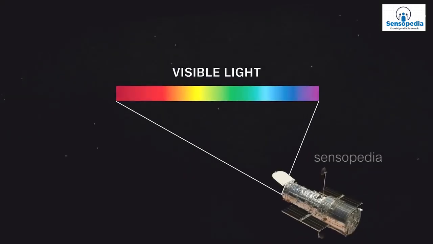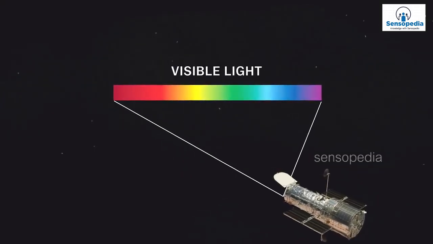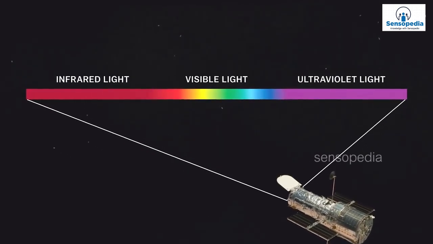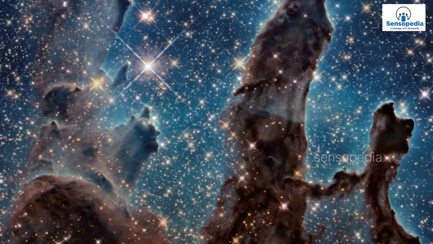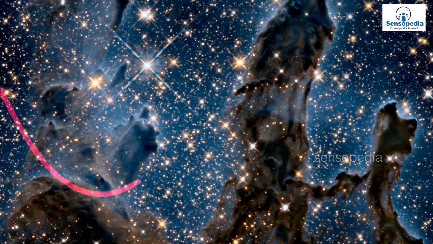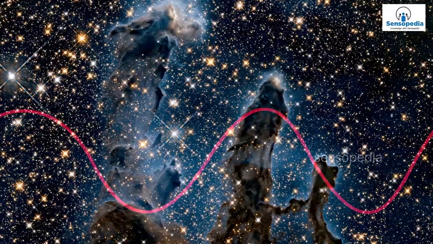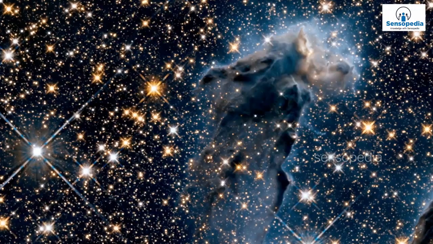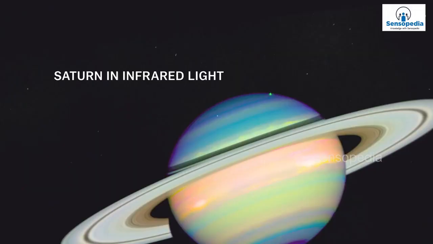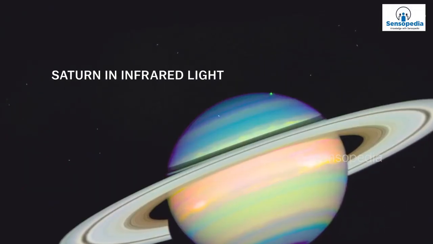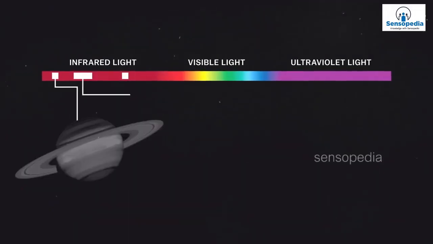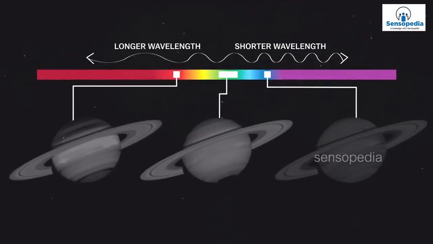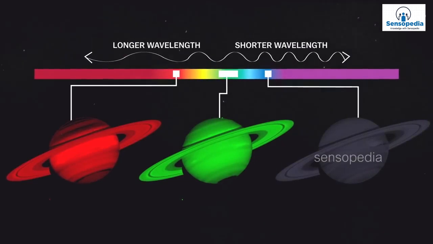The Hubble Space Telescope can record light outside of the visible spectrum too, in the ultraviolet and near-infrared bands. An infrared image of the Pillars of Creation, for example, looks very different. The longer wavelengths penetrate the clouds of dust and gas that block out visible light frequencies, revealing clusters of stars within it and beyond. These images showing invisible light are colored the same way. Multiple filtered exposures are assigned a color based on their place in the chromatic order. Lowest frequencies get red, middle get green, highest get blue.